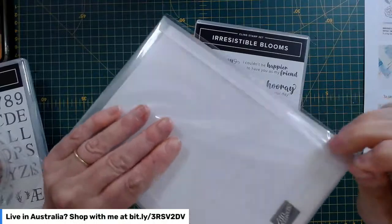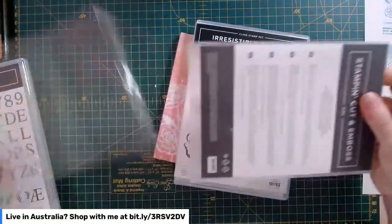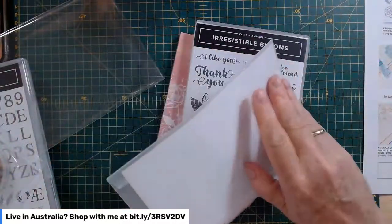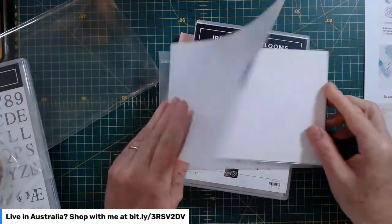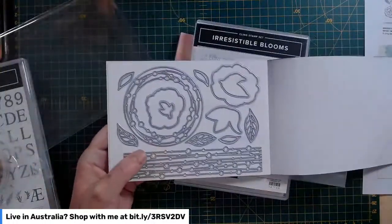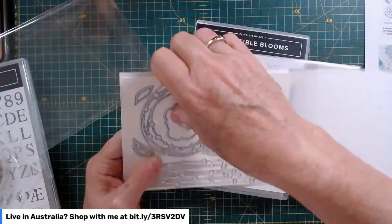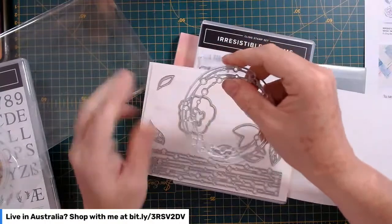I haven't opened them yet, so I'm hoping they live up to expectation. There's a couple here that really excite me that I'm going to get a lot of use of, and you'll probably get sick of seeing. And it's this circle here. Oh, it's nice and big. I didn't click how big it would be.